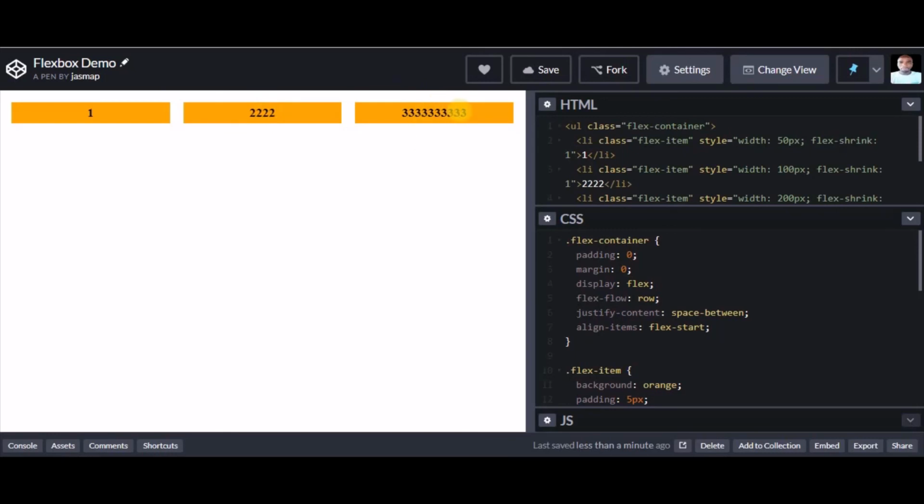This item will shrink faster than the others, and it's going to be restricted when it comes to its content width, because we didn't set the min width property, and the default is that items don't shrink beyond their content size. So this will shrink faster. This one will be a bit slower than this one, but faster than this other one.